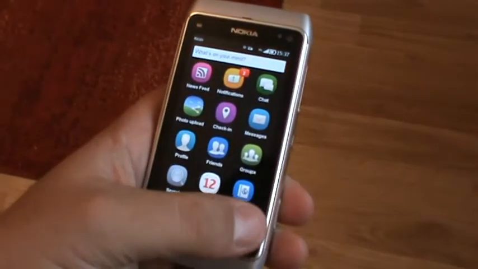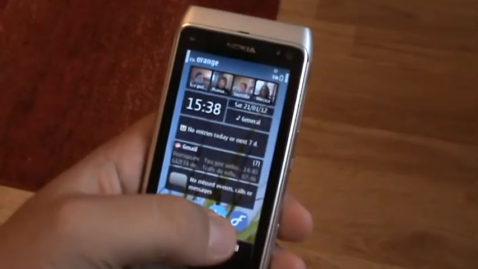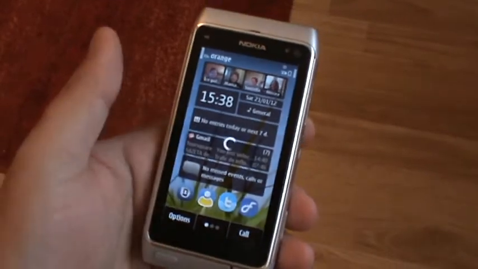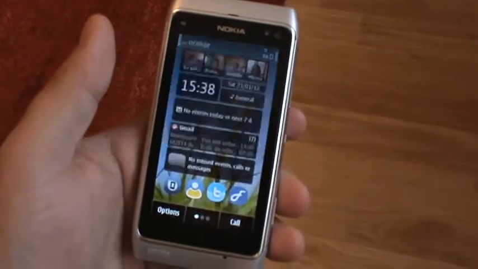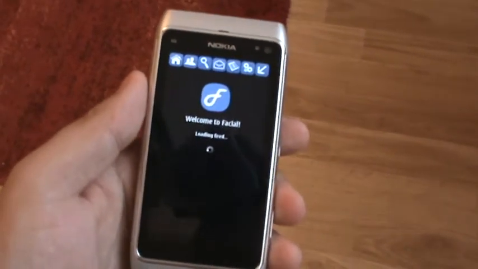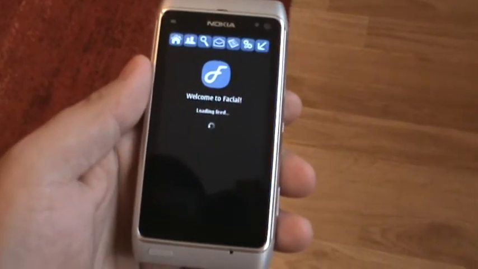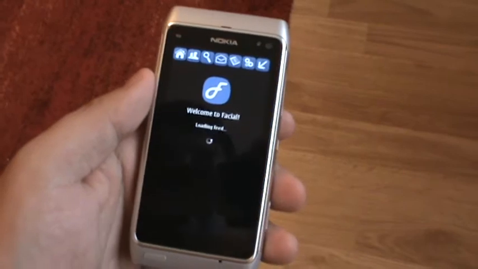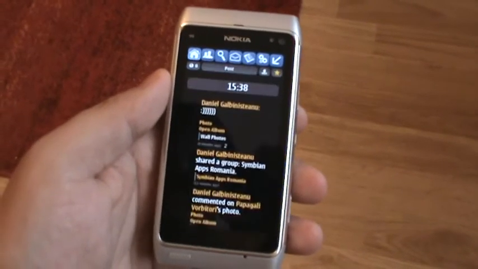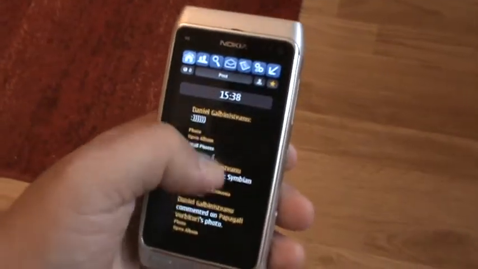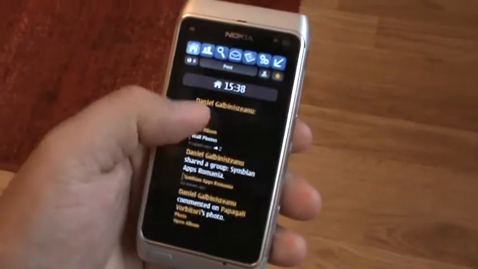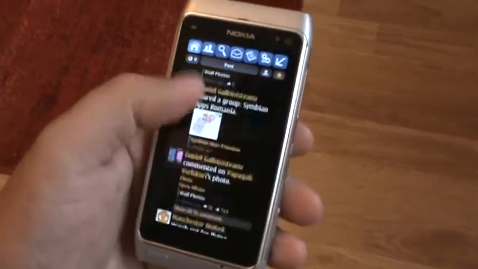Okay, so let's go on to Facial. Now you're gonna see Facial's got a different approach. Facial loads the feed entirely from the startup, and then, see, we're gonna start scrolling.